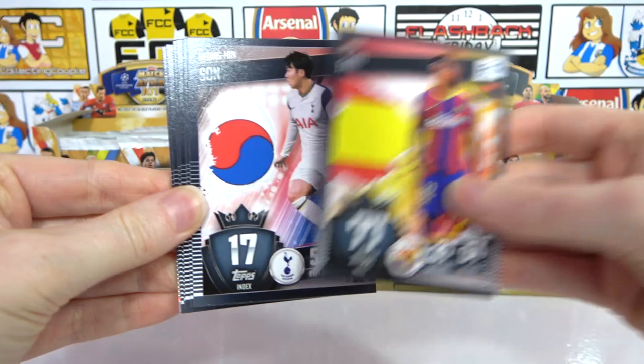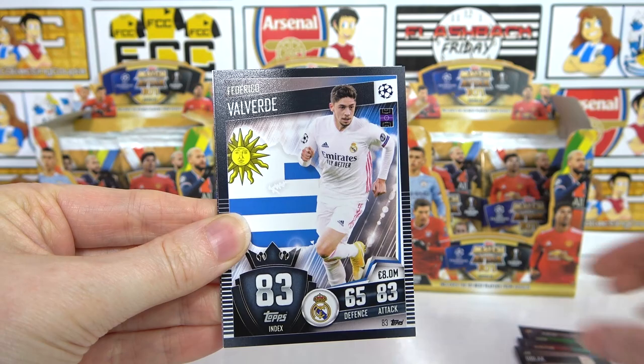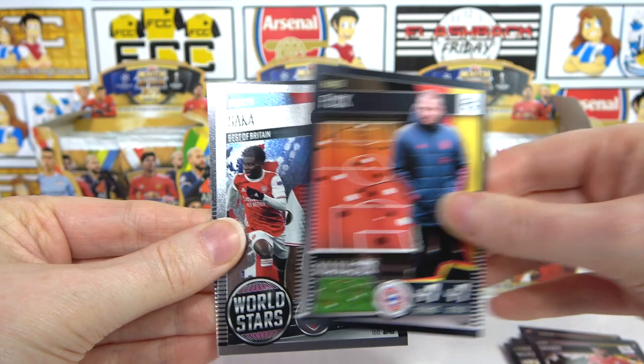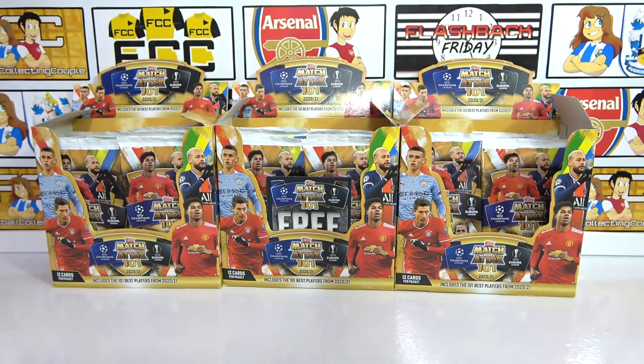Okay. Then we have Son, Rashford, a Jota, Donnarumma, a Gasperini, Oblak, El Verde, Gnabry, and a Flick. And then we do have a Saka World Star. I think we need that, actually. So awesome. That's really, really cool. And we have a Messi Master. Well, it was a Barcelona sandwich, at least, I guess. We do have a lot of those. So on to pack number three.